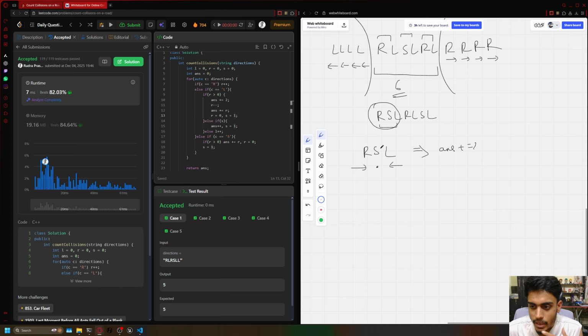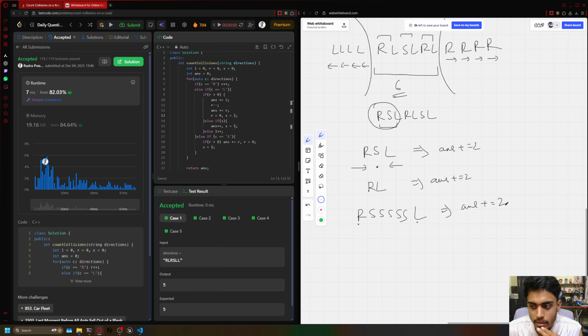Now if you think more deeply, you'll observe that you don't actually need this S. Basically what I'm saying is, if you have a case of RL also, then you need to increment your answer by +2, right? Also if you have multiple S here, there are still only 2 cars participating in the collisions.